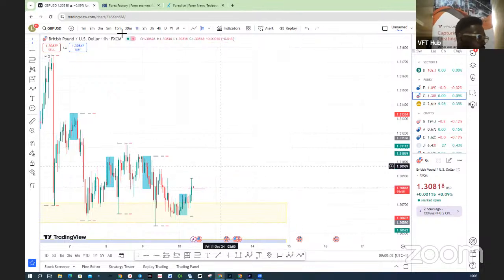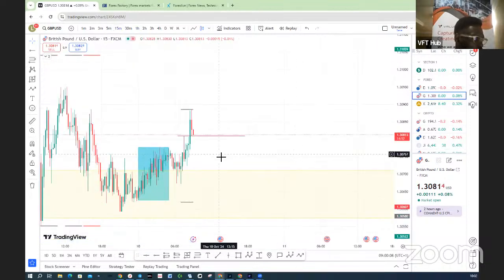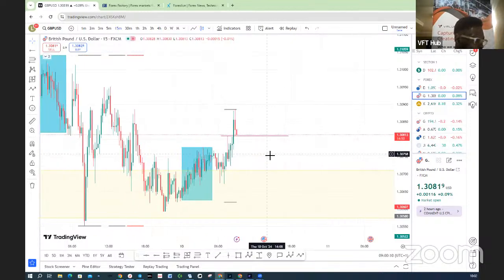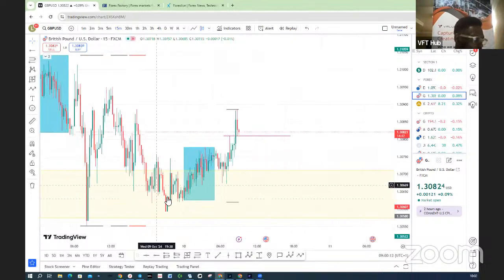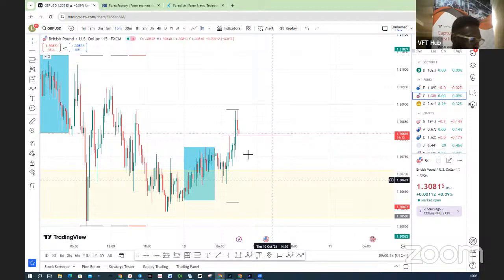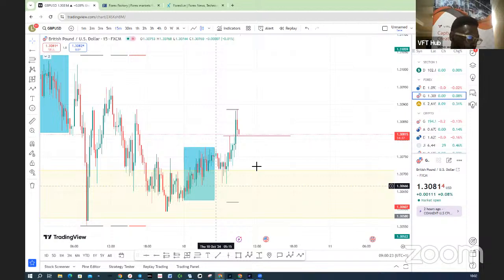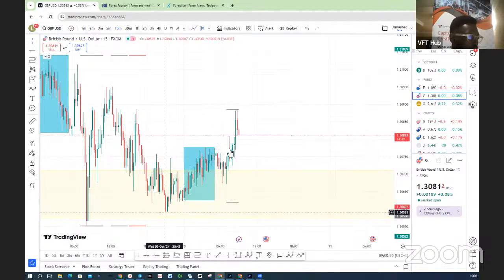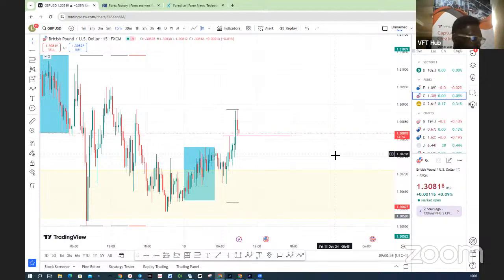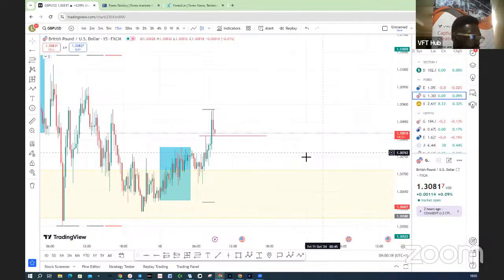So right now, all we are looking for is to check if we have a market structure shift for the GBP USD. Now for GBP USD, all we are seeing is price itching to the upside, but not with full momentum. So we should look out for a proper entry strategy if you use the base pattern, if you use the shoulder pattern. If you use the shoulder pattern, you already see that price already gets there and is already pushing to the upside, but it's not with full momentum. But if you use the base pattern, you should look out for your entry right now.